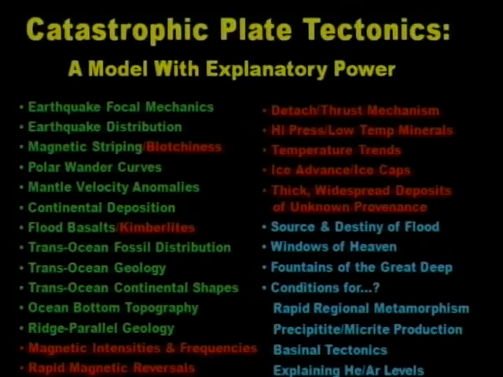And this has been modelled by, again, someone with expertise in this area. This is a slide I've nicked from Kurt Wise. Don't even try and read it. All he's trying to set out here is, in the green, the data that is explained both by conventional plate tectonics and his catastrophic plate tectonics. The red is data that's explained better by catastrophic plate tectonics. And then the blue is just other phenomena that are also explained by catastrophic plate tectonics. So we're arguing this is a model that can explain a lot of things, and explain some things better than the conventional model.